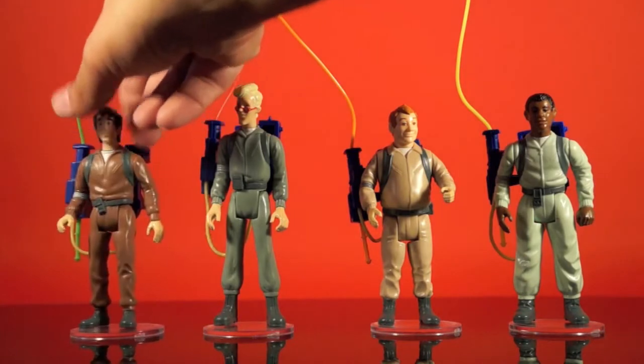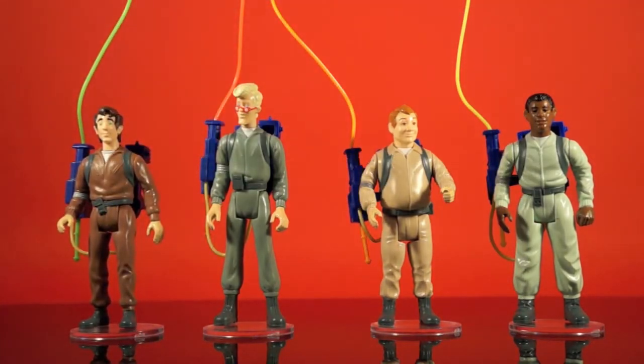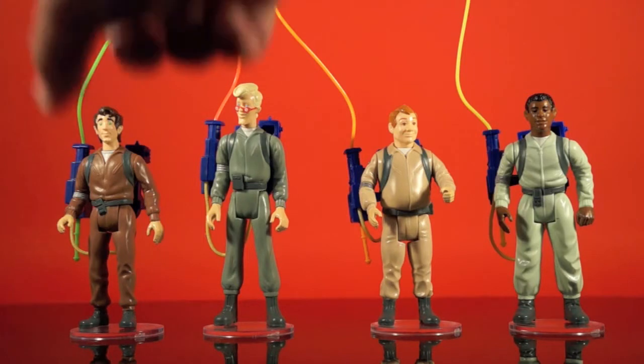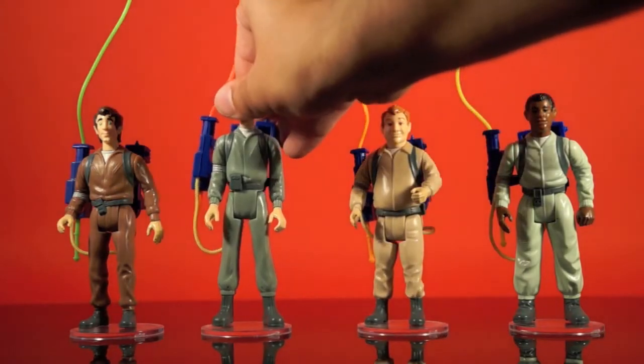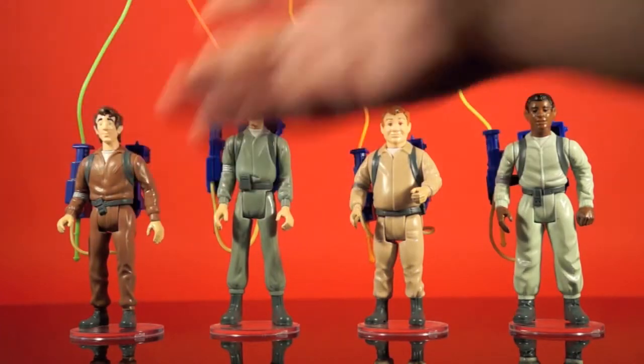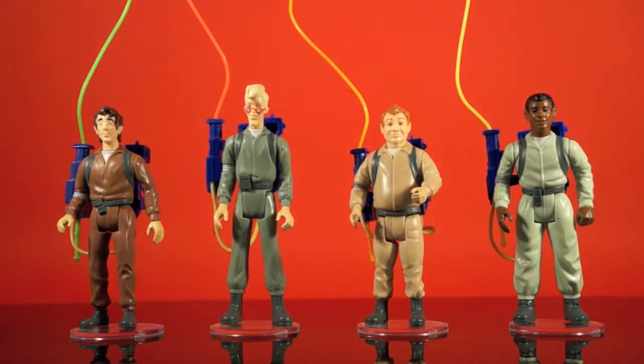But little slight differences, and the sculpts themselves are really, really nice. You got a nice body fit. You know, they're proportioned to themselves. The stances are all kind of, not Ray stances, but the stances are all vanilla, so you don't have this crazy pose popping out where he's got one leg bent forward. They stand well on their own. I've got them on stands now. But the sculpting on these was really nice, and the heads are very accurate to the cartoon. They're Kennerized, obviously. They're toys. They're not going to be a dead-on cartoon sculpt, but there's the attitude and the look and the shape of the face that's there. And even to this day, I think that they're really, really good sculpts.